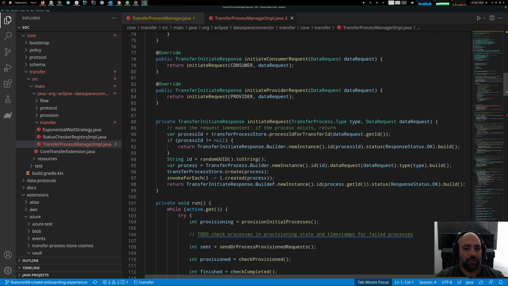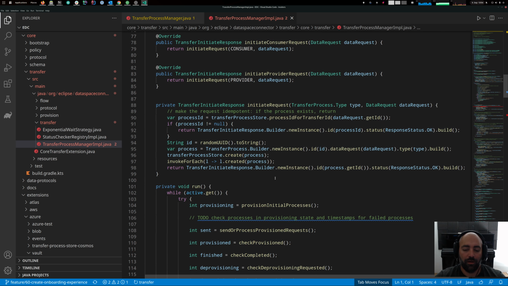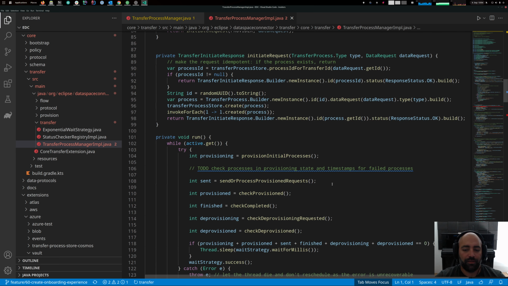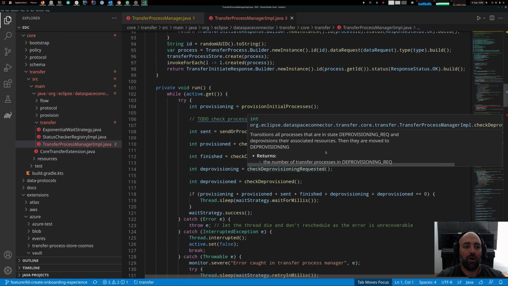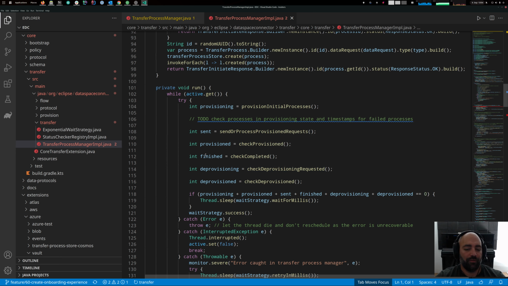Therefore, the transfer process manager is essentially a runnable that ticks over every few seconds. In each iteration, it checks which transfer processes are in which state and tries to advance them.